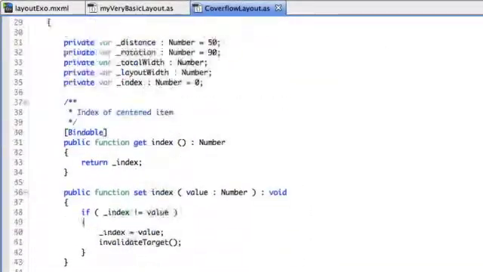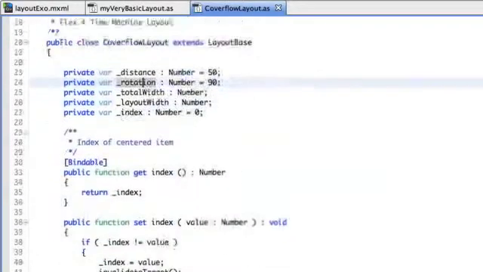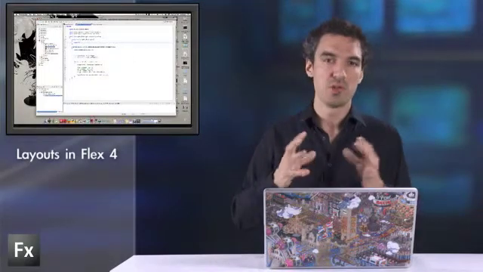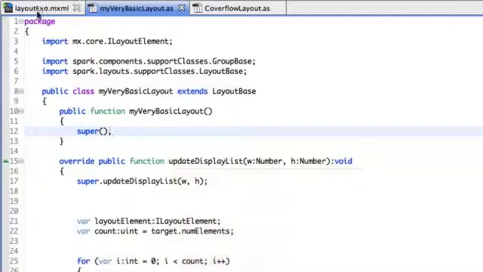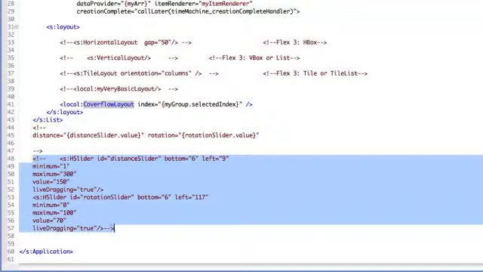If you look at the definition of this class, you have here two variables, distance and rotation, and getters and setters for these two variables. It means that at runtime, you can change the behavior of this layout. So let me just uncomment this part.